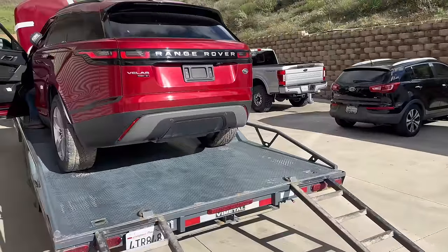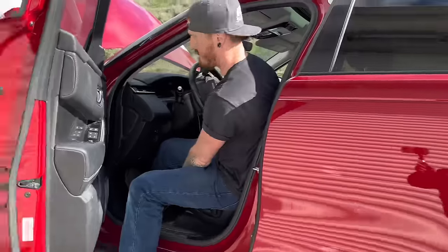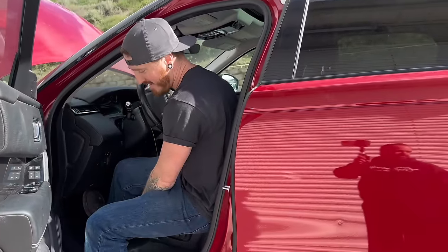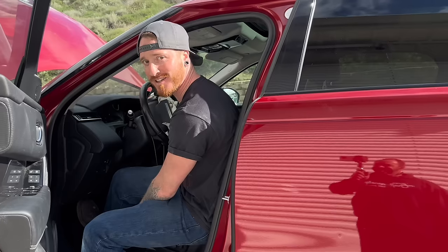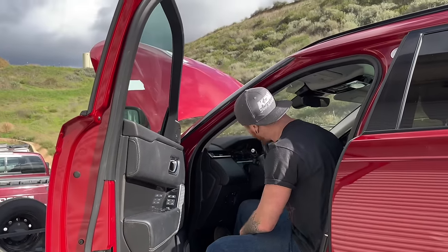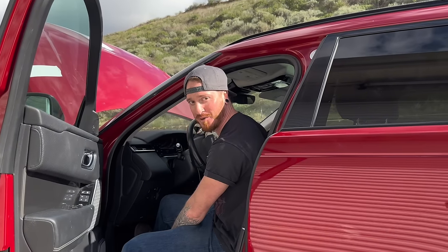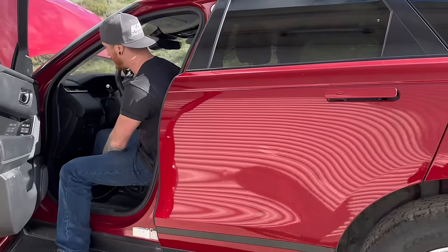They ripped the battery and all the wires to it out, so I just kind of jerry-rigged that straight to the gearbox. But it's got so many sensors going off and I don't know if it's going to let us start it. You just got to gear-slam it — once it starts, put it in gear fast.